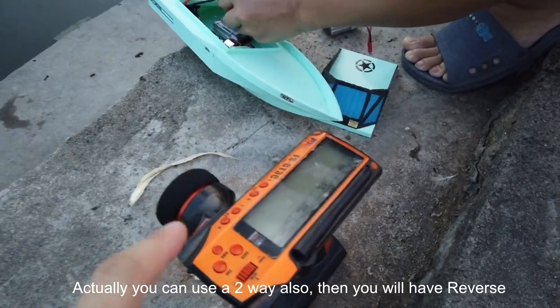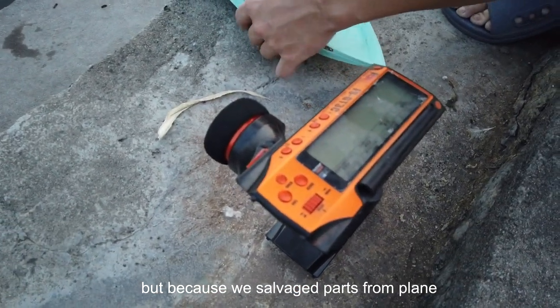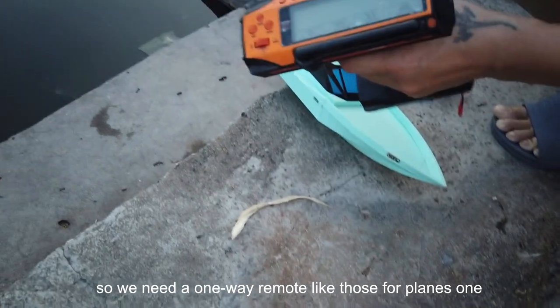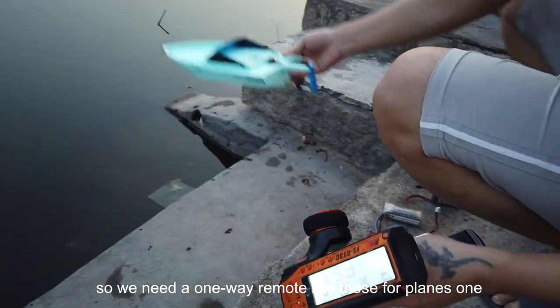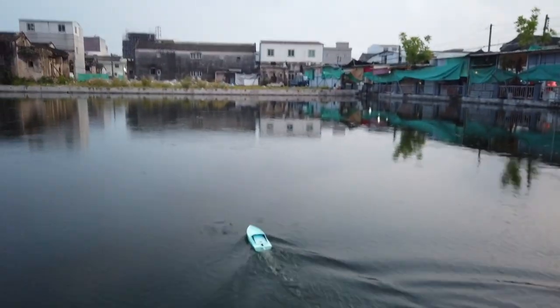So you are supposed to use a one-way remote, so you can use, like, your FlySky or FrSky TH9X or the next, or the Tony G9X. Woo! You can also throw it like WL toys.